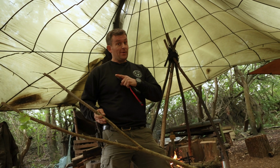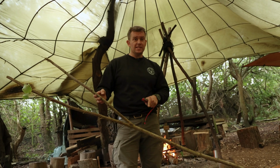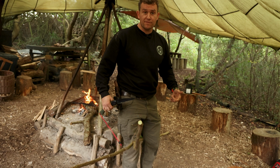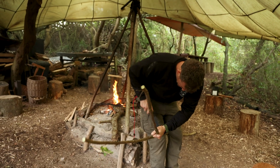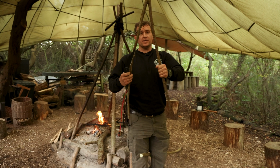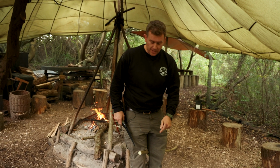So I can see about 6 tent pegs in here. Let me show you how I'm going to whiz this down into size and how we go about making them. So one leg in front of the other, open up the saw, hold on to this and saw through here. Okay, I'm sure we could do something quite exciting with this later. We'll pop that to one side, but the focus right now is tent pegs.